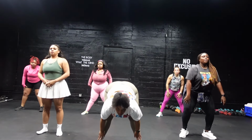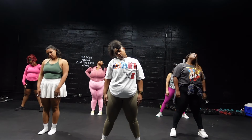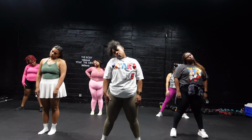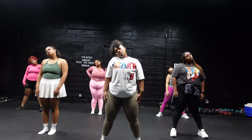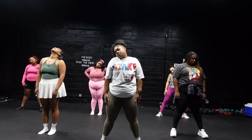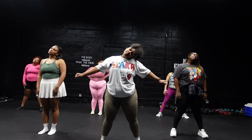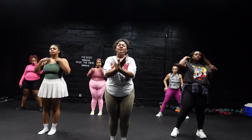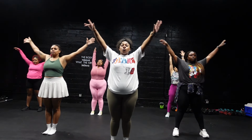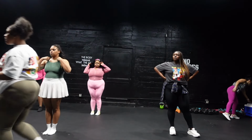Roll it up. All right, neck rolls to the right. Last one. Take a round. 1, 2, 3, 4. Hold to the right. Rotate other way. 1, 2, 3, and hold. And release. All right, ladies, deep breath in, inhale up. Exhale out. One more time, inhale up. Exhale out. All right, so we're gonna start off with our most famous dance that everybody wants to learn.